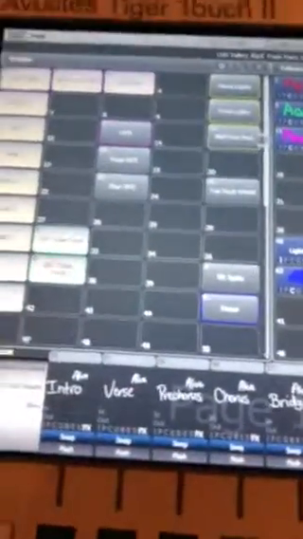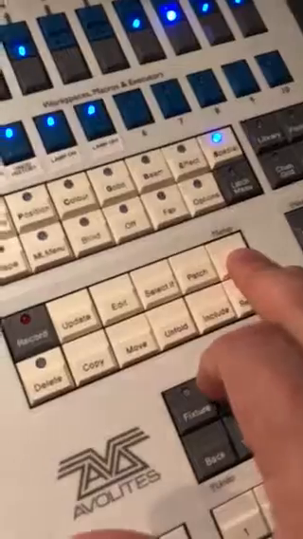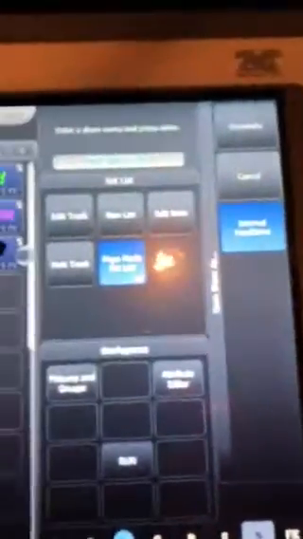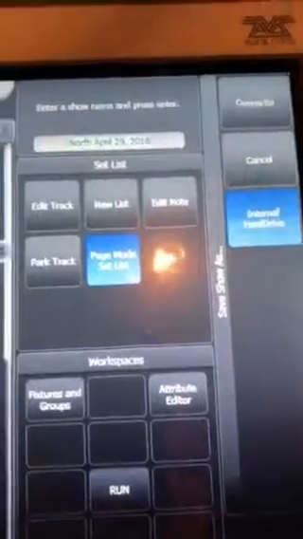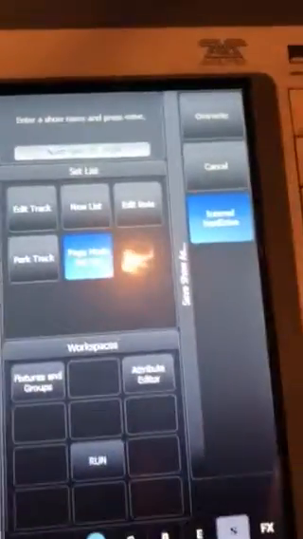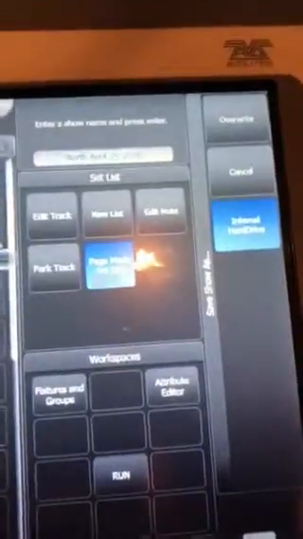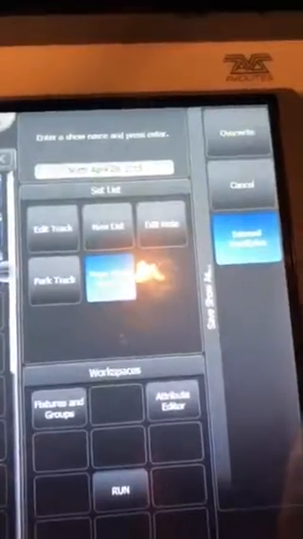So that's mostly it. At the end of programming, I always, every single week, I save a new show file, hit disk, hit save as, and then come up here and change this to the current date. This is on North console, so I would do North, the date. If South, I don't say South because it's my main board. I just put the date, and if I save it on the thumb drive, I know anything that doesn't say a specific campus name is South, but you can do it however you want to.